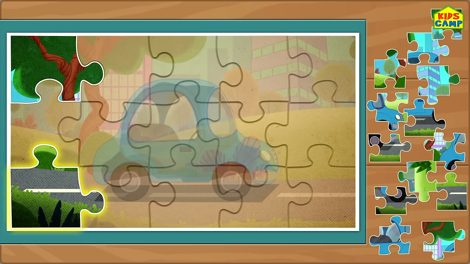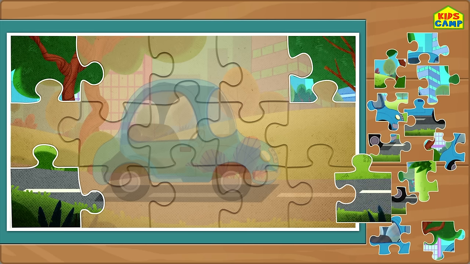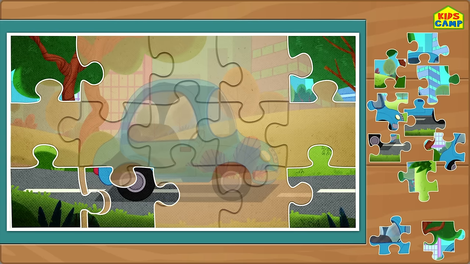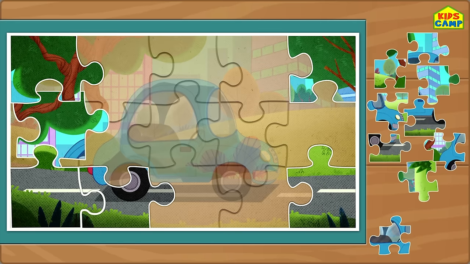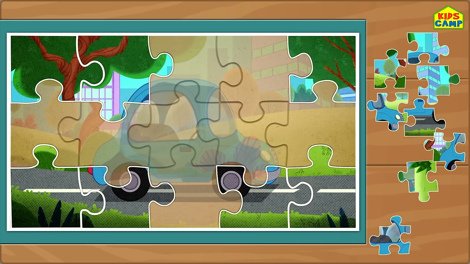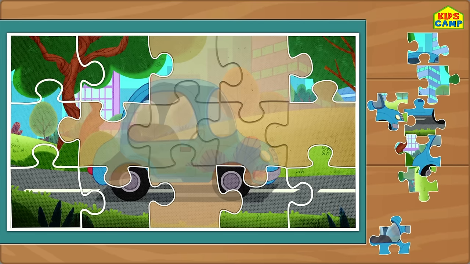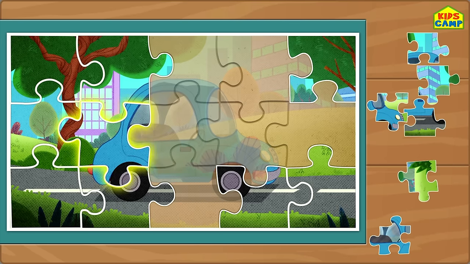It goes right there. That's right. Perfect! We got all the four corners. No, that goes up there. That's right. Another wheel. Perfect. Great. Uh-oh. That's right.